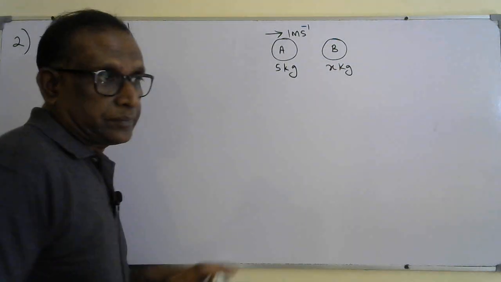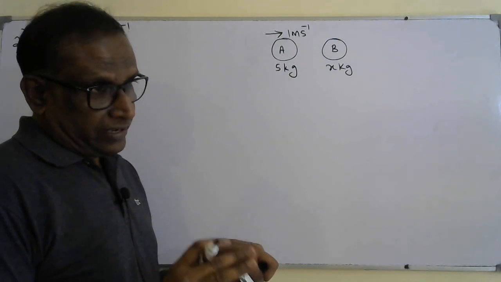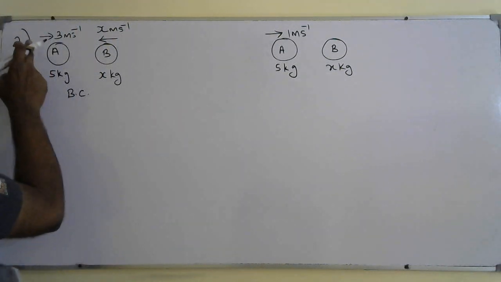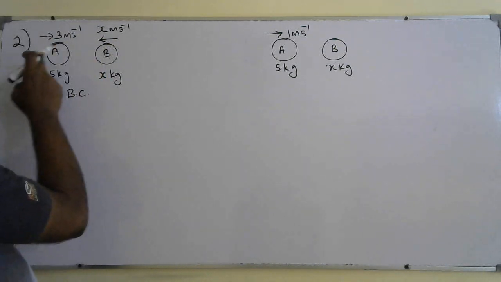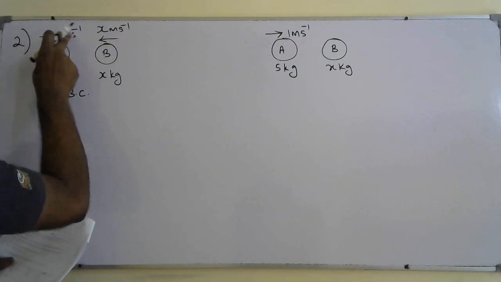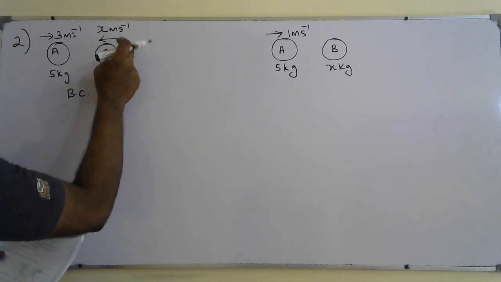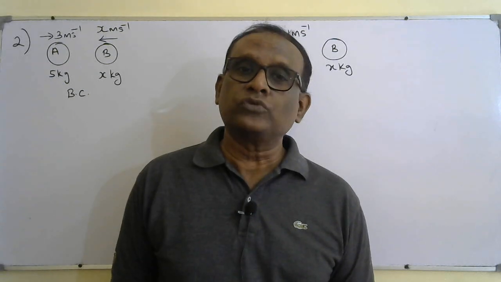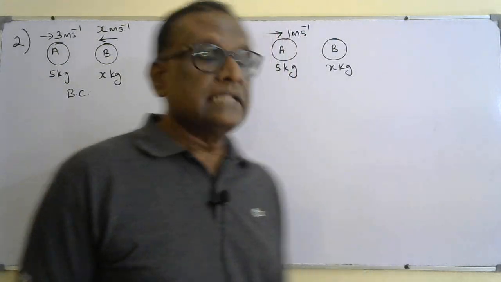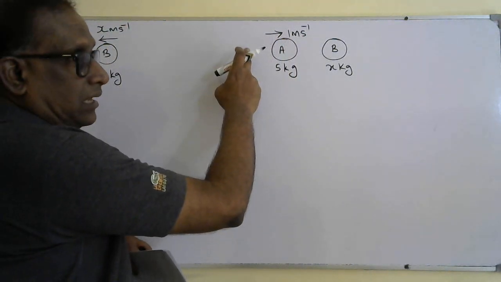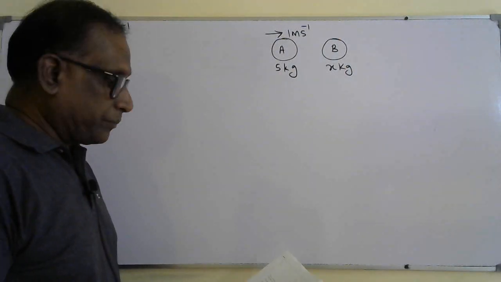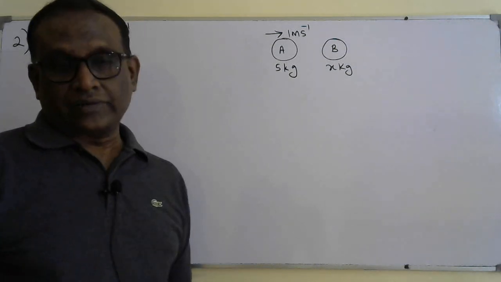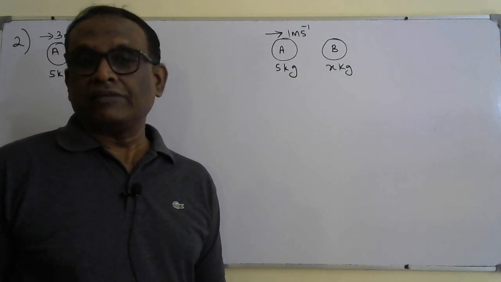Because we know 100% sure the velocity of A, according to the diagram they gave, A and B are moving towards each other. So the diagram shows A's arrow towards right, B's towards left. Then they are saying after collision the direction of motion of A is unchanged, meaning A should move towards right. Nothing is mentioned about B. Immediately after collision, the speed of B is given as 1.5. So normally students ask, should it be left or right?